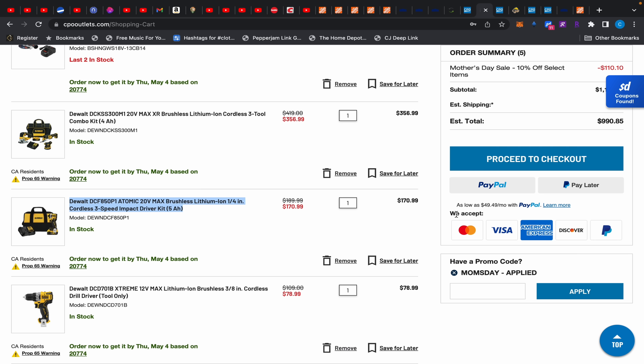For $99 you can also get the Metabo HPT triple hammer impact driver, which has modes. This is obviously where I would go. It also comes with a true lifetime warranty — no registration needed. It's actually more powerful than the Flex too. For those who think I hate Flex, it's just that at what they were formerly charging it wasn't worth it. The Metabo HPT batteries are only 1.5Ah and don't have a fuel gauge, but there is a battery indicator on the tool itself.